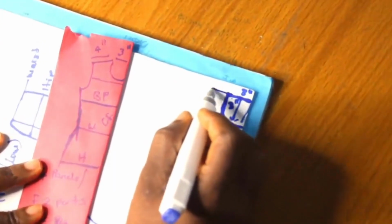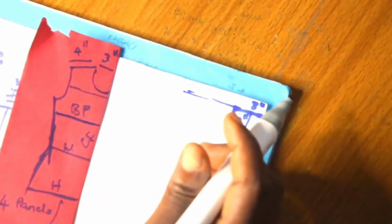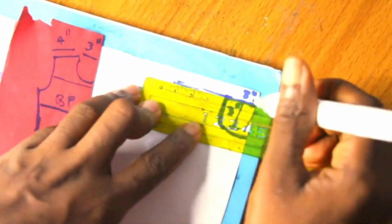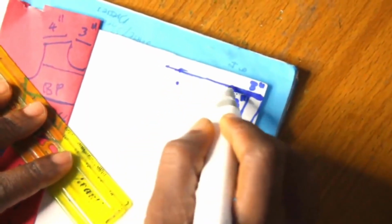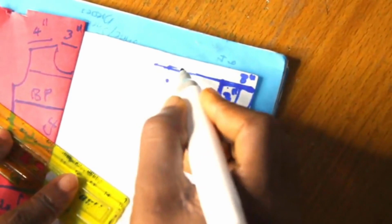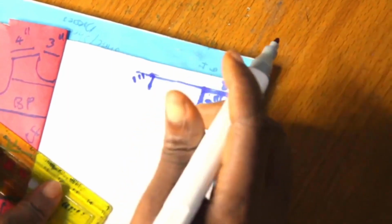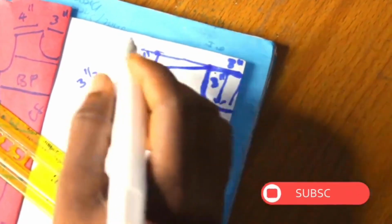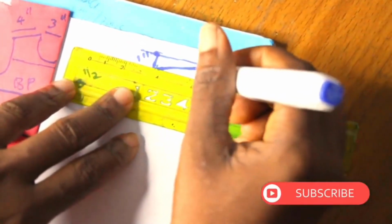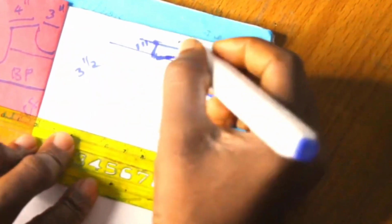Then from this straight line, because this line is supposed to be straight, you measure 1 inch down, so it will be slanting. You know, this is what gives the outfit a better shape. So you take from here to here, you measure down 1 inch. The shoulder measurement, you take as it is. Like when we took Cynthia's, her shoulder was 3.5. So you just measure from here, you measure 3.5 inches down. The line, this 1 inch, when you measure it, it should be like this. So you measure from here down to meet this 1 inch line, 3.5.